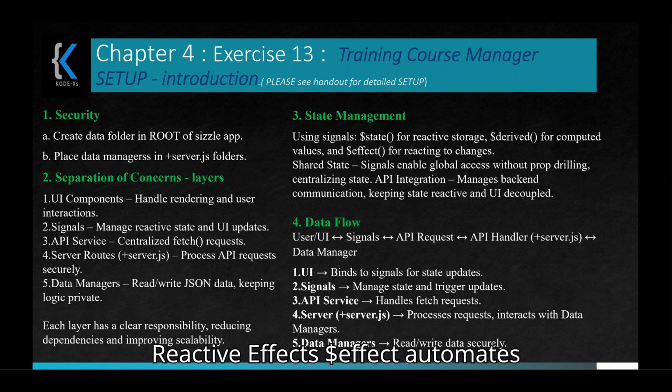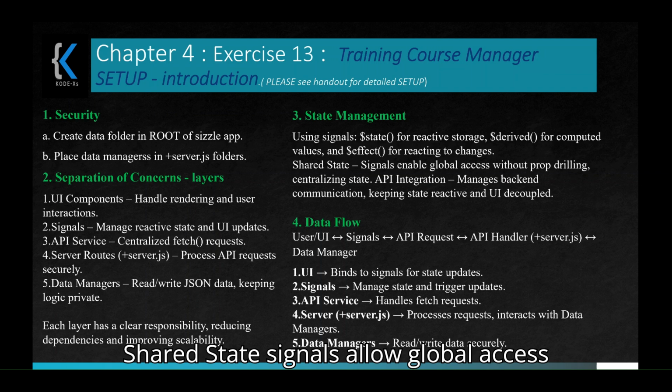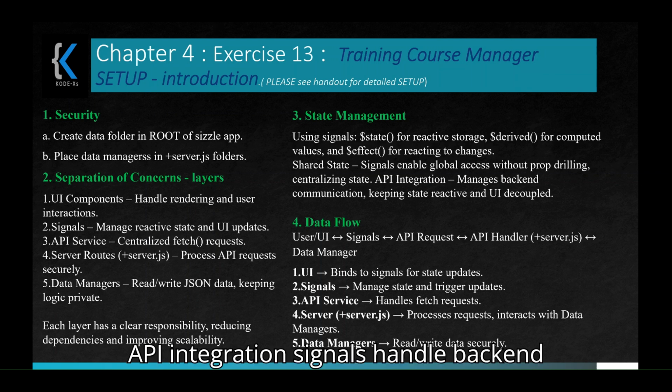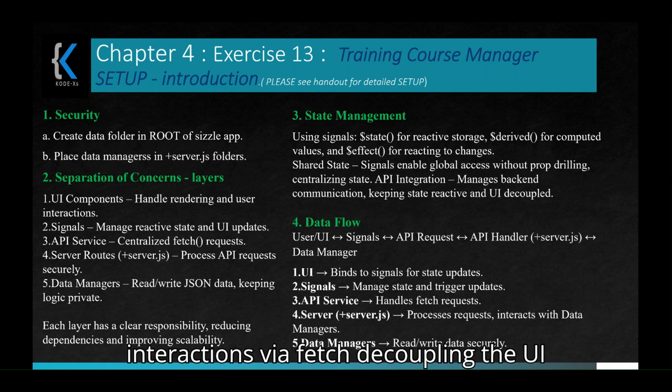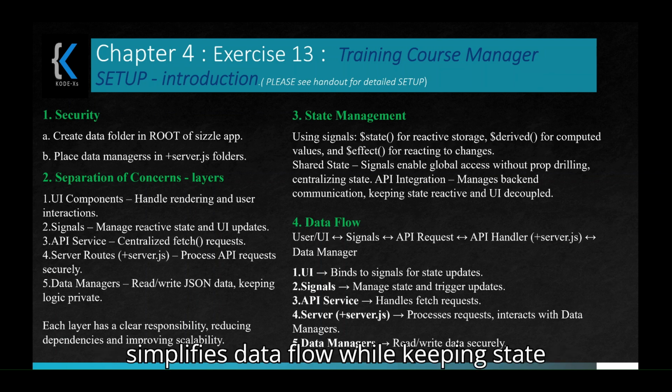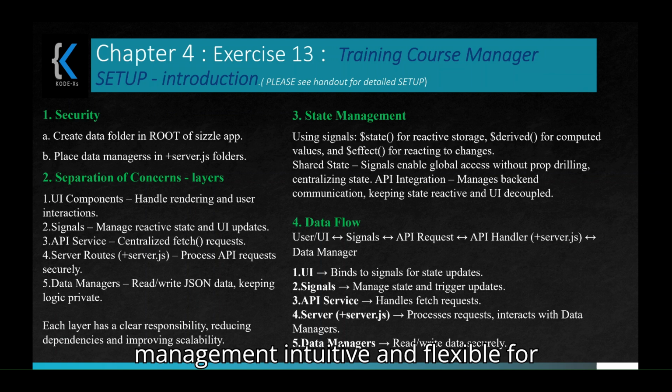Reactive effects, $effect, automates responses to state changes. 4. Shared state, signals allow global access, avoiding prop drilling and ensuring efficient communication. 5. API integration, signals handle backend interactions via fetch, decoupling the UI from data management logic. This approach simplifies data flow while keeping state management intuitive and flexible.